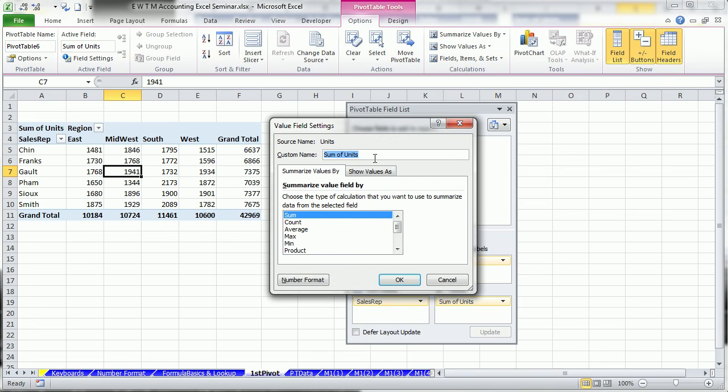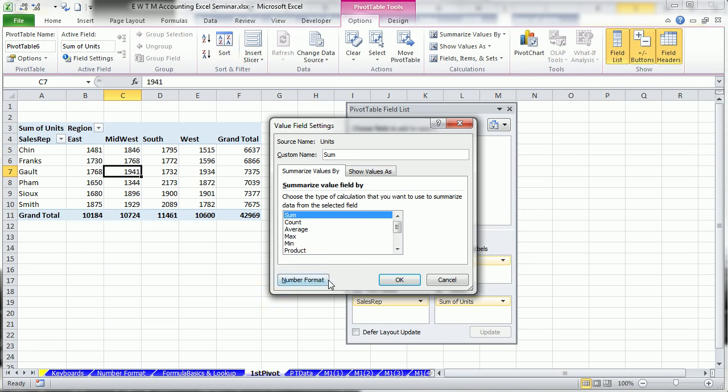And we'll see this a bunch because we're going to look at a bunch of examples. You can change the field name here. Now, if you wanted to, let's just change the field name. I'm just going to put sum. You could change the function. We'll talk about this show values as. That's a different type of calculating.